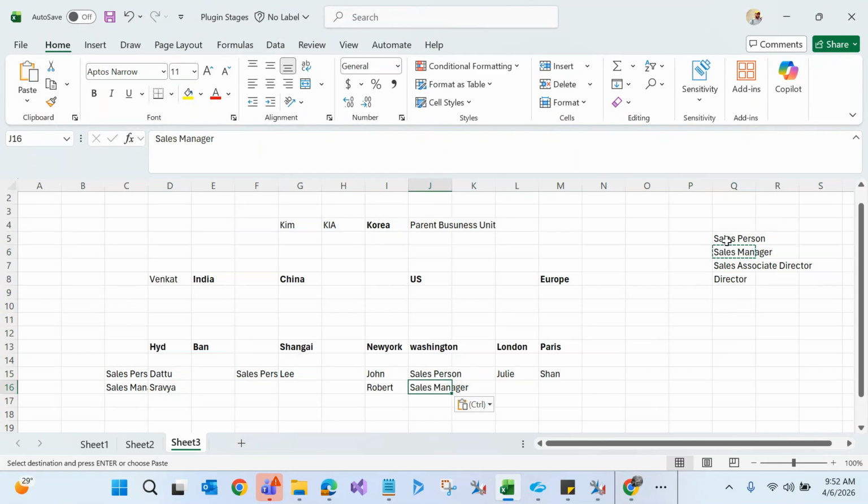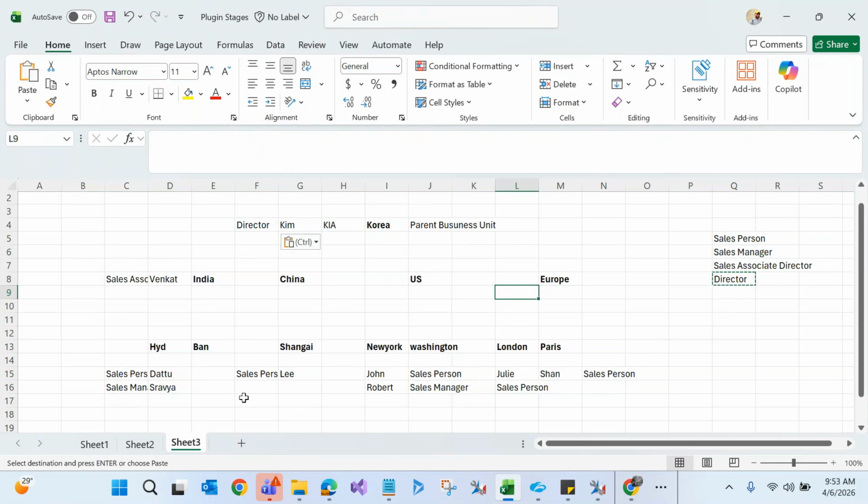Like this you have to assign all the security roles to all the users. Julie salesperson, Shan salesperson, Venkat is associate director, and let's say Kim is director. I assign the security roles like this.